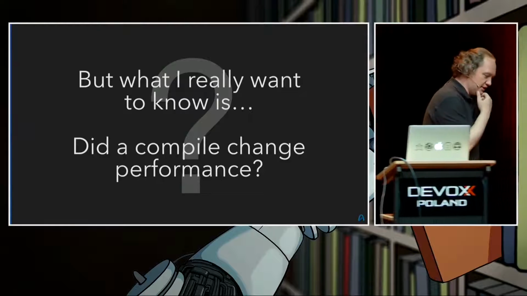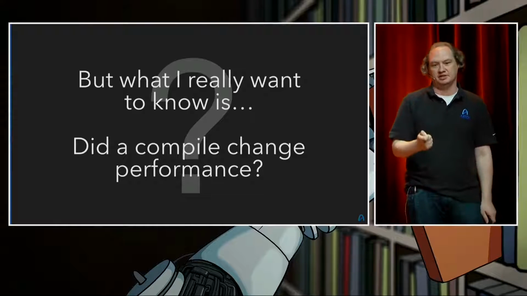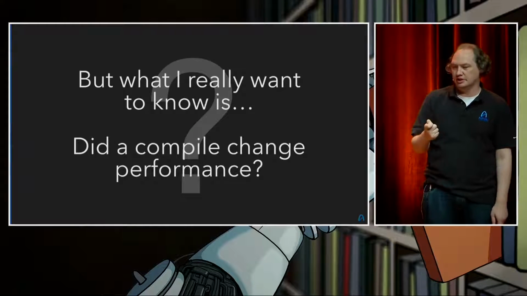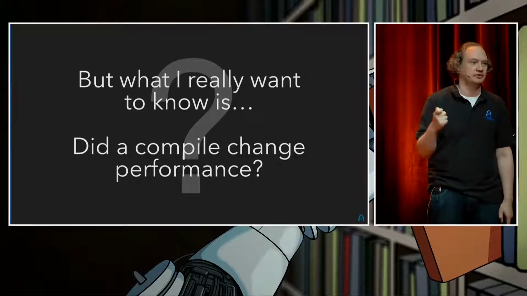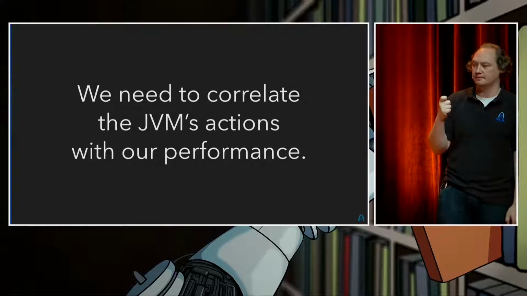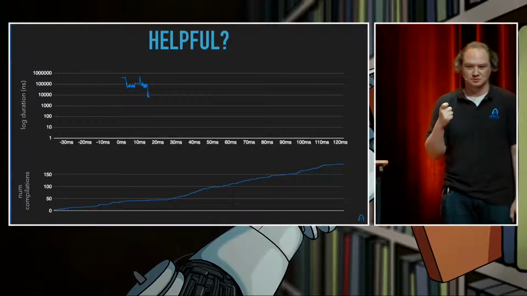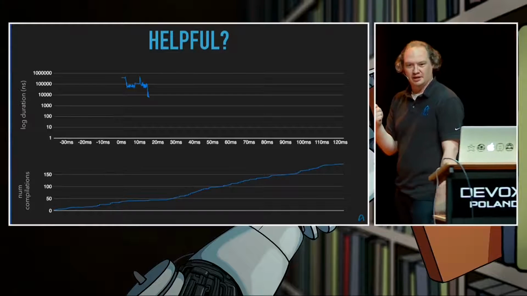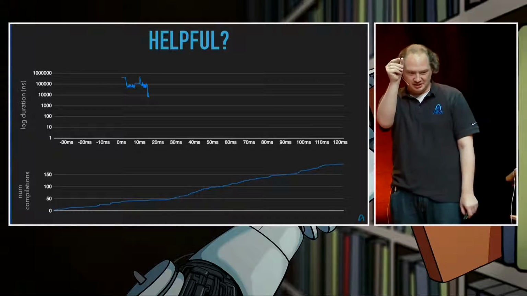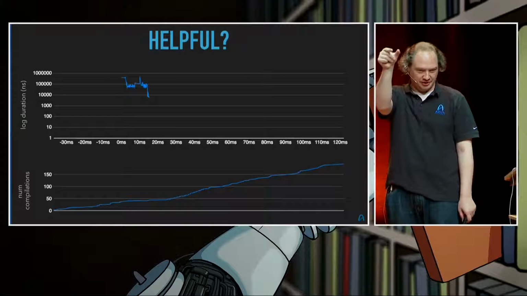So now let's try to see if it actually did affect the performance of our application. Let's do what I said I was going to do earlier. Let's put our performance graph next to our compilation graph. See how helpful that is. That is the performance graph lined up against the compile graph by time. That tiny little blue squiggle at the top is the actual run of our program as we saw it.